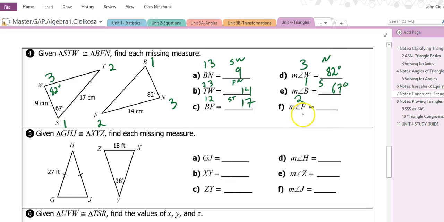So this one here would be 82 plus 67. Oh, I was finding the wrong angle. My bad, guys. So we're looking at F, and I don't know T. There are 2 ways we can do it here. These are the same, so if this is X, this is X. We can use the same strategy. W is 82, so 67 plus 82 plus X has to equal 180 because they're all in the same triangle. Solve, and we'd get our answer here.